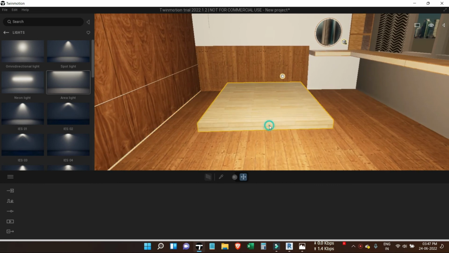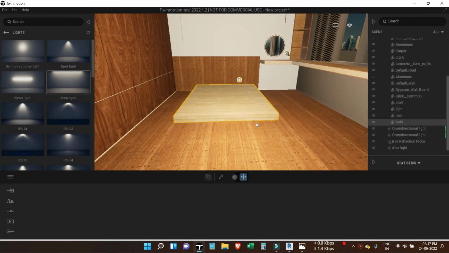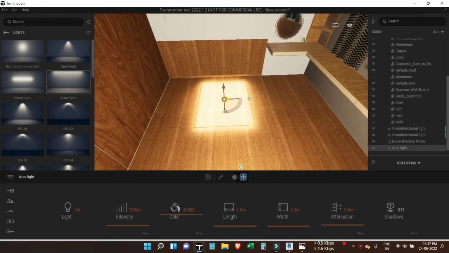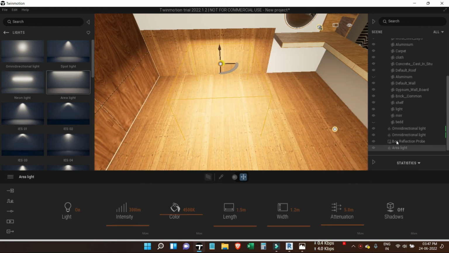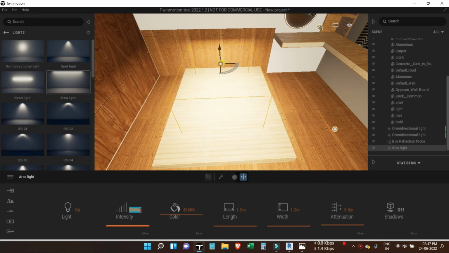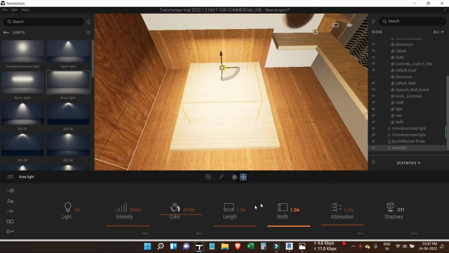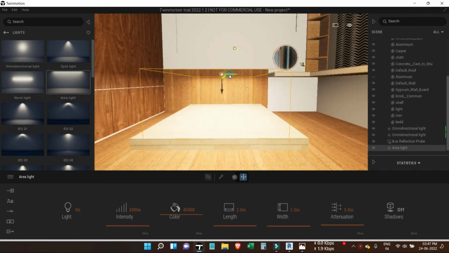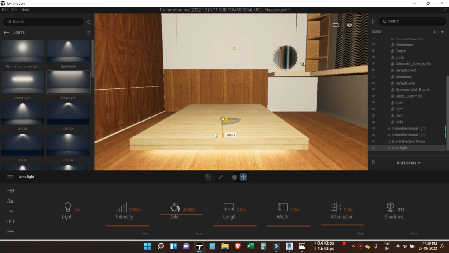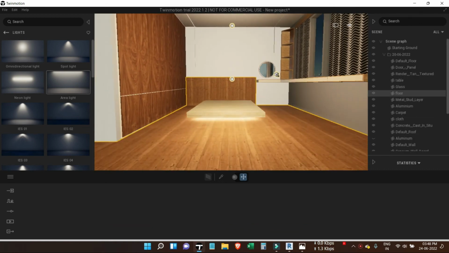Not bad, right? If we click on this and simply hide it. Let's go up and unhide this. We will change it and then 200 works. Now we need to set 2. Yes, 2 is good. Give it 1.5. It's good. There you go, you have your area lighting. Looking good, right?